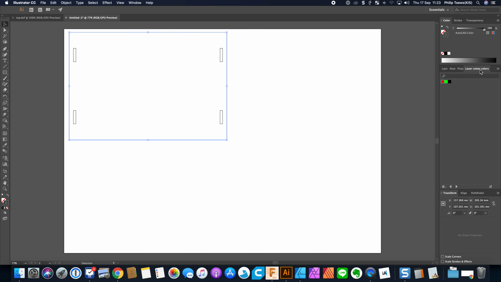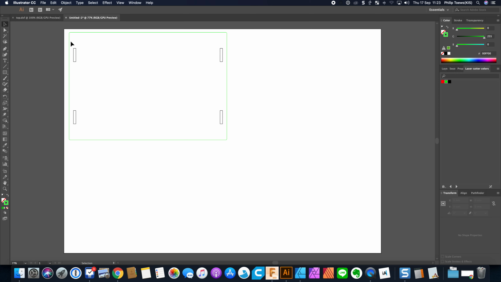Now I've made a swatch set over here of colors, and one of those colors is RGB green. I'm going to select that color now, and you can see it's R 0, G 255. That's full power on the green, and then B is set to 0. There's no black. So it's just pure RGB green, and you can see when I click away from there that it's now set to green. Green is the color that the laser cutter uses to do outside cuts. So this cut is on the outside of the object.